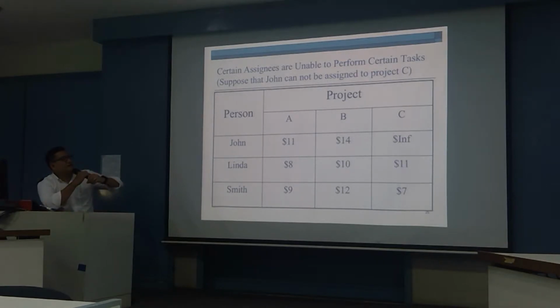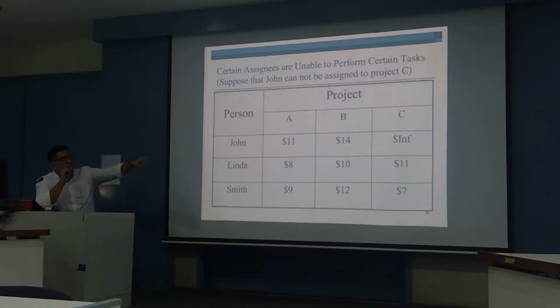The first approach is the one I'm showing you in the slide, because the assignment problem and the transportation problem are similar when the objective is minimization. So if you cannot or do not want to assign John to project C, you just change the cost of assigning John to C to a very big value that's significant enough. For example, you can change it to 100 or 200, but I change it to infinity, let's say. And then you do the same steps.